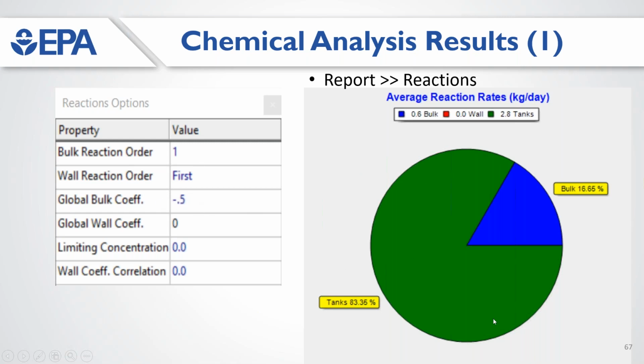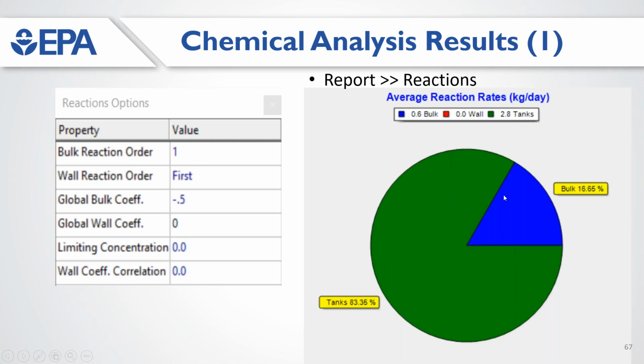Then you can run the simulation for 1 day or 1 week and see how much disinfectant is consumed. You can see here we must have a very large tank, because lots of disinfectant gets consumed in the tanks, because lots of water sits in the tanks for a long time.